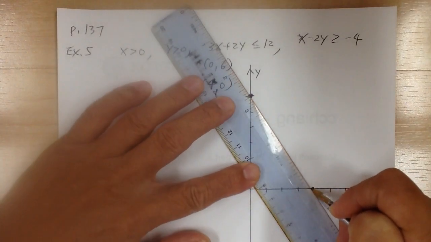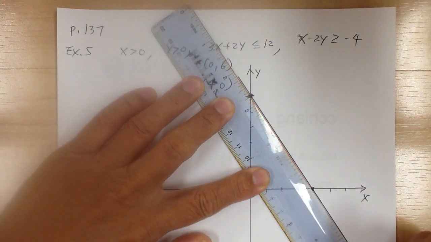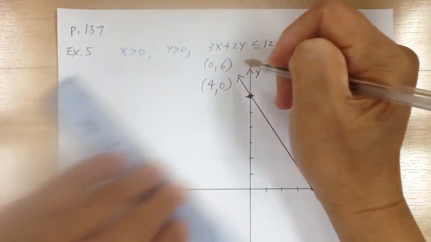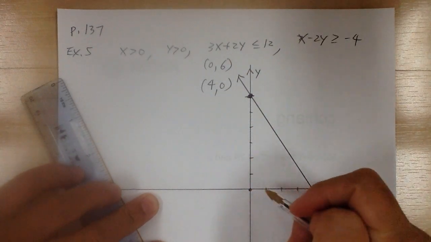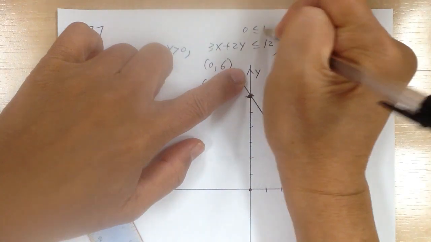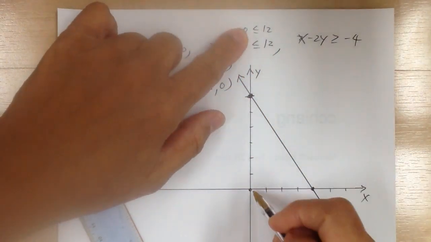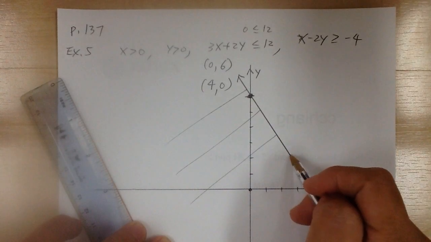Okay, again, remember, completely finish one before you go on to the other, or else you're going to get very confused. Okay, so that is the graph for this one, and I'm going to use 0, 0 as my testing point. So 0 put in here, you're going to get 0 is less than or equal to 12. So this is true. Okay, so this point is true for this line. So I'm going to shade in lightly.